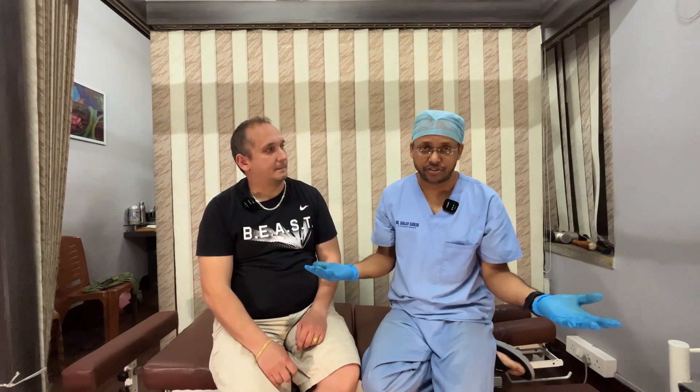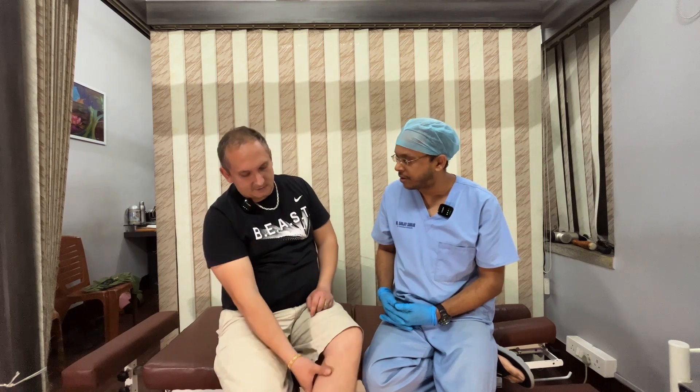We are at the end of the treatment. He took a walk up and down the stairs — how does it feel? Very good. In terms of pain, you didn't really have pain when you came in, but you had tightness and stiffness — you couldn't move. What do you feel now? Everything feels loose. So he's feeling pretty loose in the knee area. We're not done — we need to give him a customized exercise program and he'll come back when he's next in India, maybe December or January. At some point he will need arthroscopy, but the later the better. He's extremely young and I'd prefer he manage it conservatively for now. We'll keep track through emails and WhatsApp.